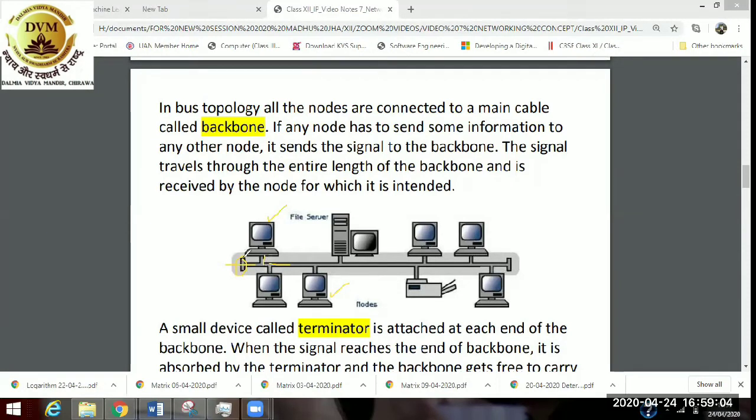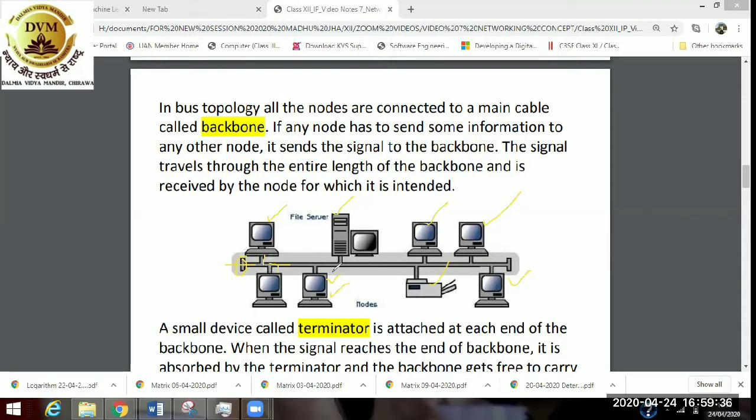The work of the terminator is to absorb the signal so that it does not travel back within the network. When the signal travels within the backbone, it will travel to each and every device present within the network, that is, to this device, to this device, to all the other nodes.